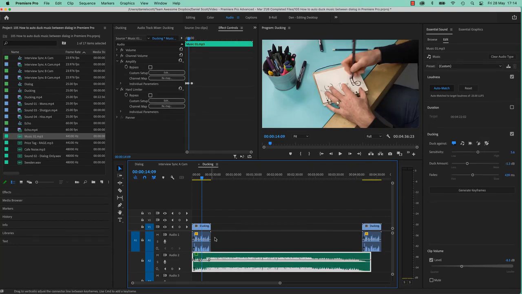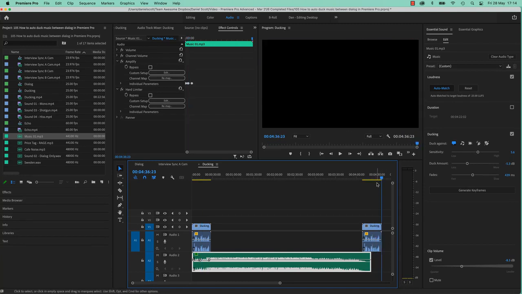You've got clips all the way in here and you're like, I just want it to be a bit further along. So I'm going to get my CTI to the end here. If yours is not snapping, remember, hold shift and it will snap. Okay, and I can see that I'm extending mine out to 4 minutes, 36 seconds, and 23 frames. So I'm going to copy that.